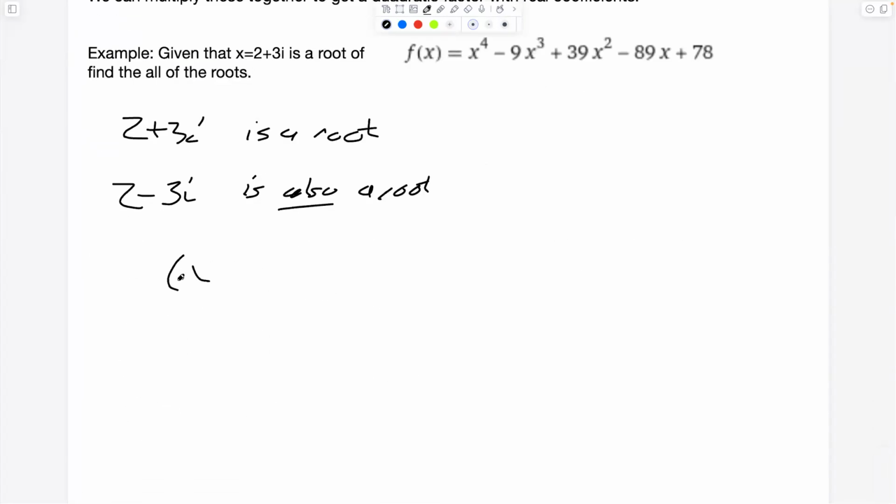So we have two factors, x minus the first one and x minus the second one. Notice I need all these parentheses. What I'm going to do is I'm going to distribute here and turn this into a quadratic that I'm going to factor out of that guy using long division. So first, let's clean up a little bit. There's quite a bit of work to do in these. Let's distribute these negatives.